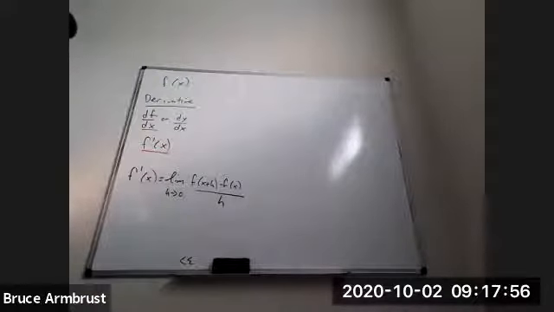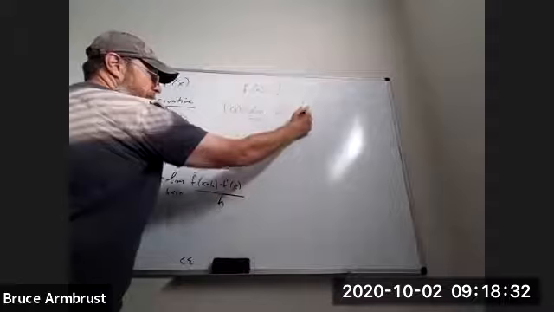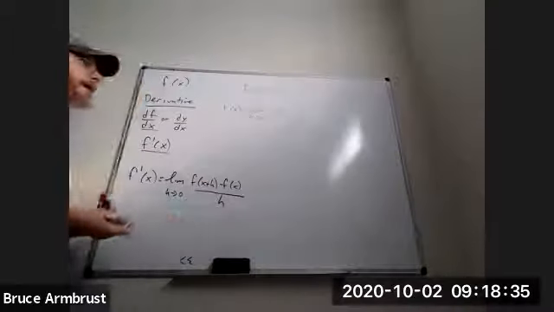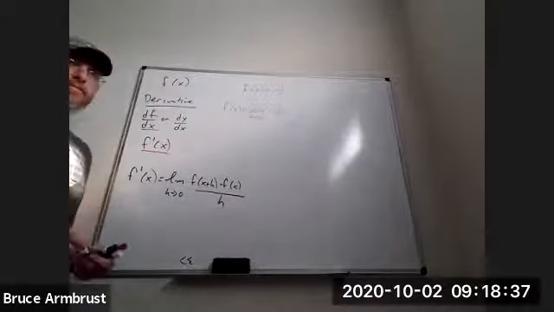All right, so let's look at f of x equals 1 over x. So if we go to the definition, f prime of x is going to equal the limit as h goes to 0 of 1 over x plus h minus 1 over x divided by h. So notice that all I'm doing is I'm taking x plus h and I'm putting it into this function. And then I'm subtracting the function. And then I'm dividing that all by h. And that's always the process, no matter what the function is.